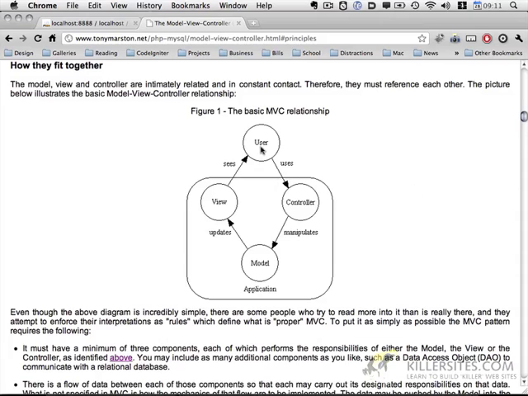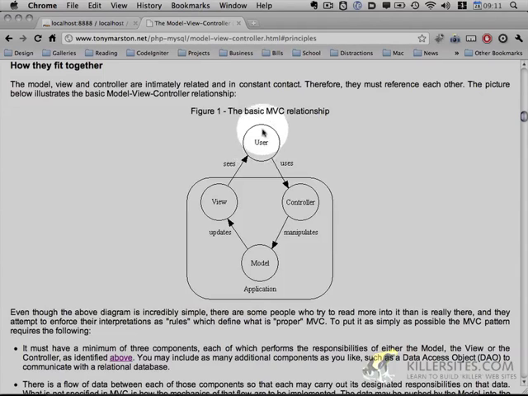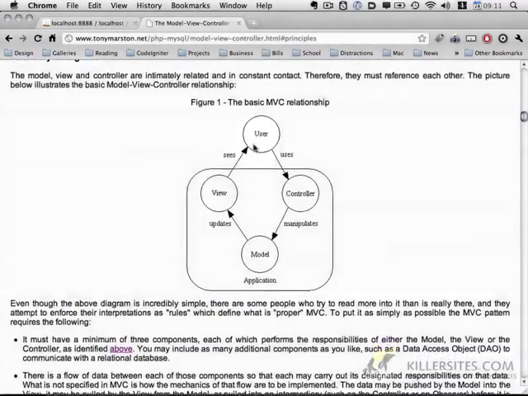Basically, as I was saying earlier, this model starts with the user. The user inputs information to the controller, who passes that information to the model, who does all the processing, and then passes the final data to the view, which displays it back out to the user.